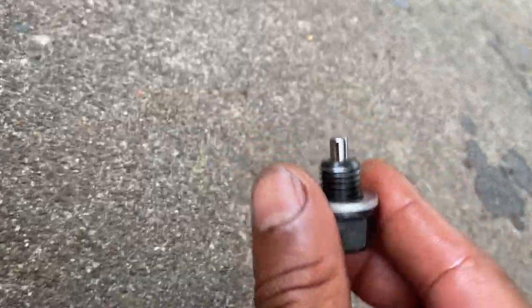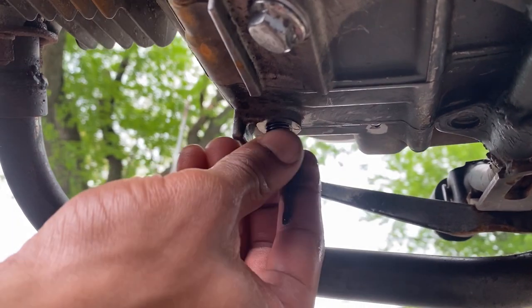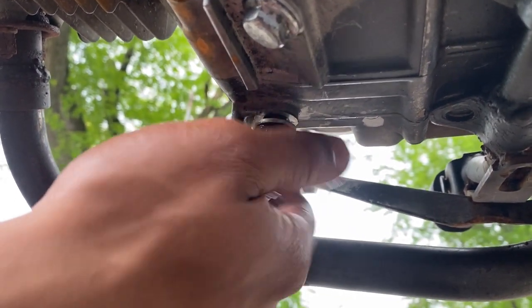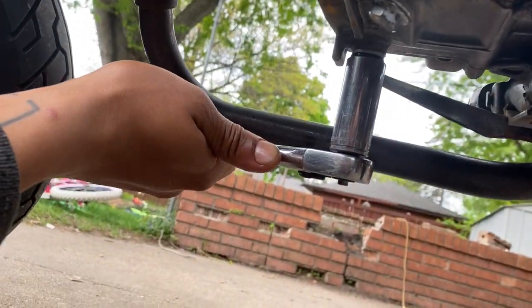All right, ready to fill it back up with some oil. Oil plug. Put it back in. Make sure your threads are seated right so you don't strip them. Take my socket, just do a little bit of a turn, a quarter turn. Don't want it to be too tight. Don't want to strip anything.